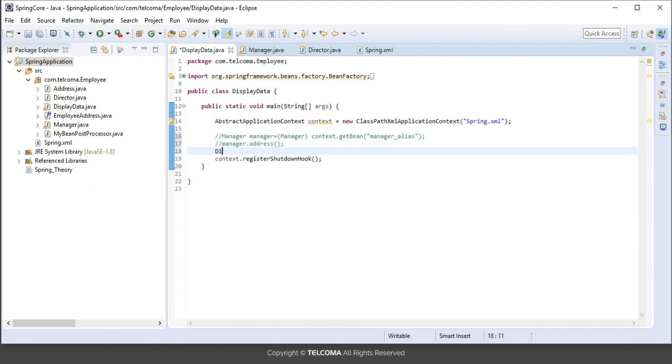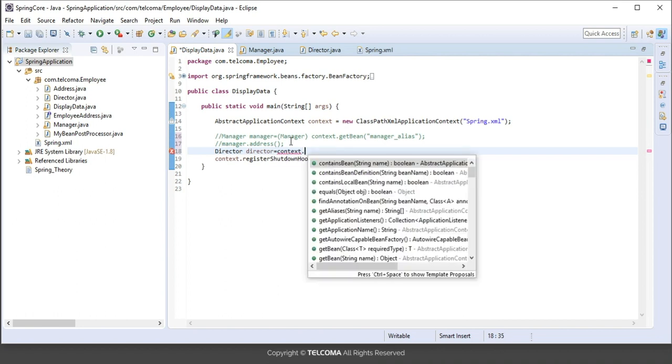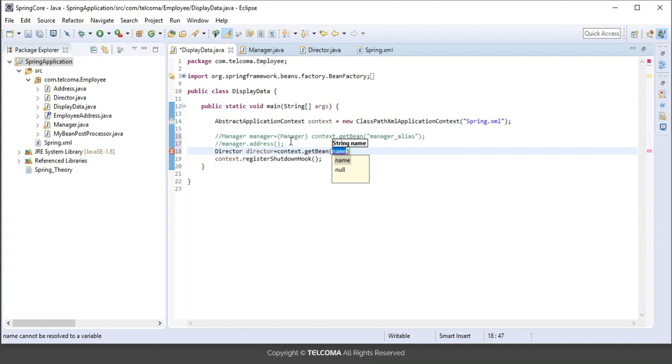Next I'll do director equal to context.getBean, and it's asking for casting, so I did it to Director.